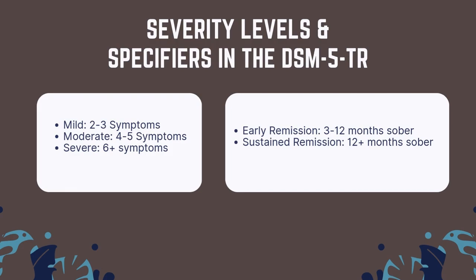A person in sustained remission may not have the same risks as somebody who's newly sober, and it also helps track progress in treatment. So this is one of those diagnoses that's going to need to change and evolve over time. If you're seeing the same client for 12 months, they're probably going to meet an active substance use disorder, then a substance use disorder in early remission, and then ideally a substance use disorder in sustained remission.